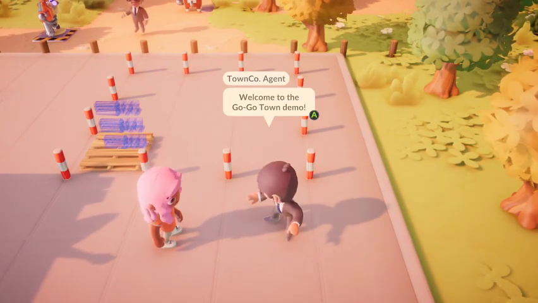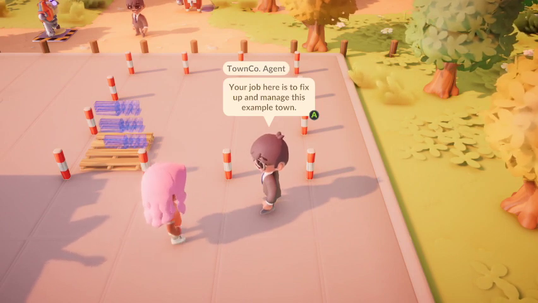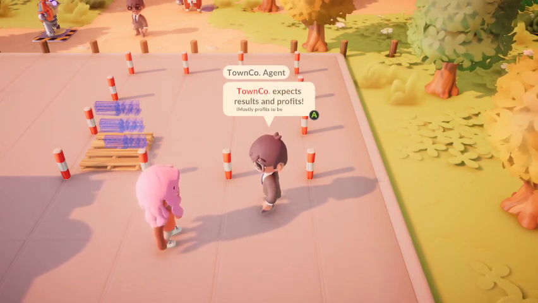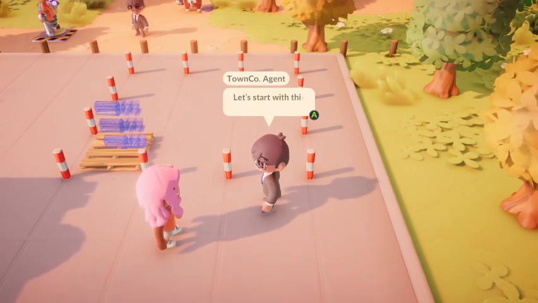Welcome to the Go-Go Town demo! Your job here is to fix up and manage this example town. Town will expect results and profits.